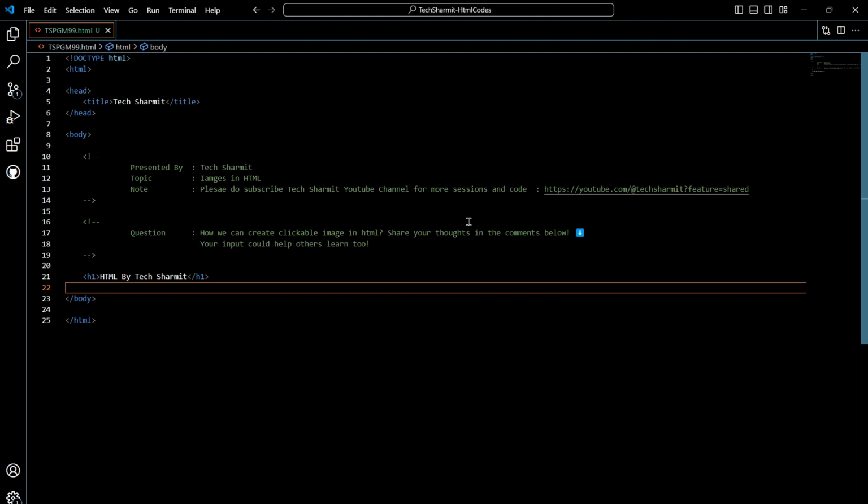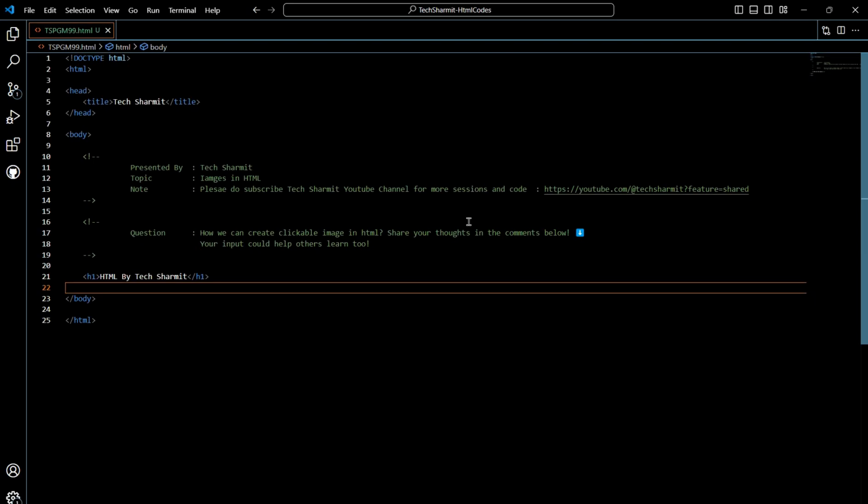But prior to that, we discussed what is an image, how we can attach it to a web page, what is height, width, and the title attribute, right? And also we discussed how we can make the image clickable. As I mentioned, they all are connected with each other. So in this session, we are mainly focusing on the figure and figcaption element. Okay, so I think now we are good to start.